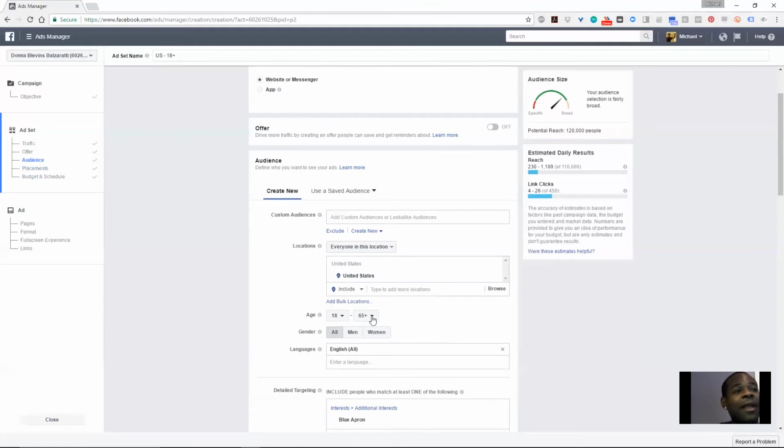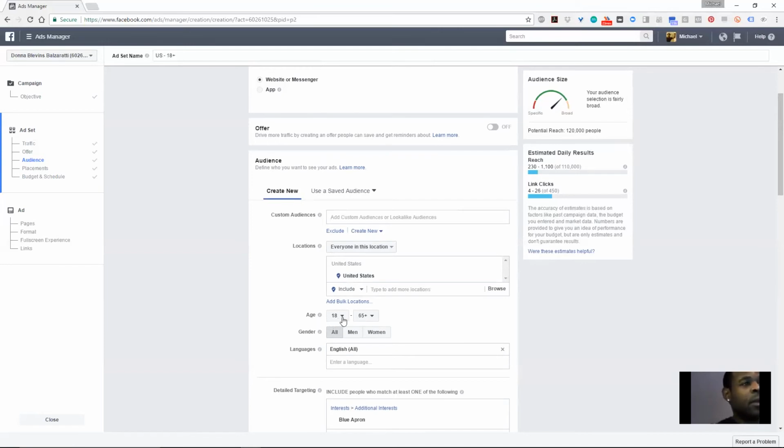So I might go back in here the next day and see, okay, people who are over the age of 55 are a lot harder to reach with this particular ad than people who are between the ages of 25 and 55. So I might see that that's a hot demographic for me to go after. Or I might see that people who are under the age of 25 are just not responding to my ad either, because let's face it, a lot of younger people don't give a damn what they eat.